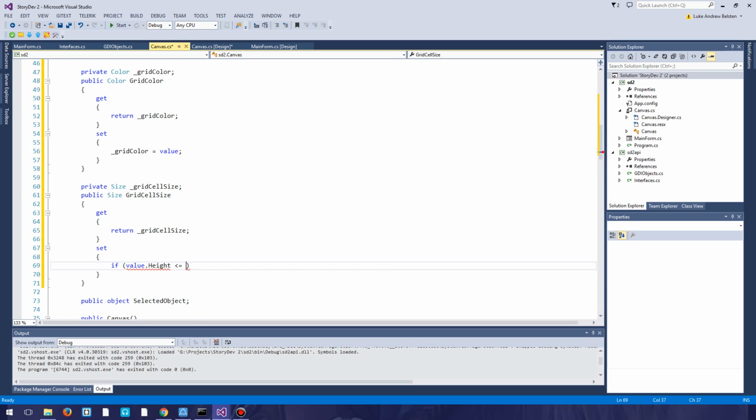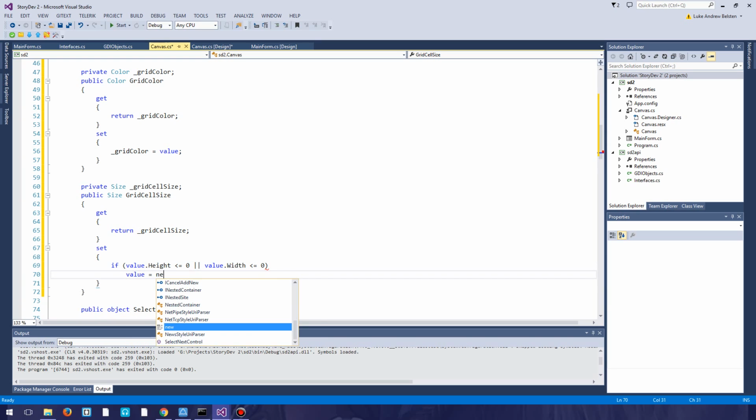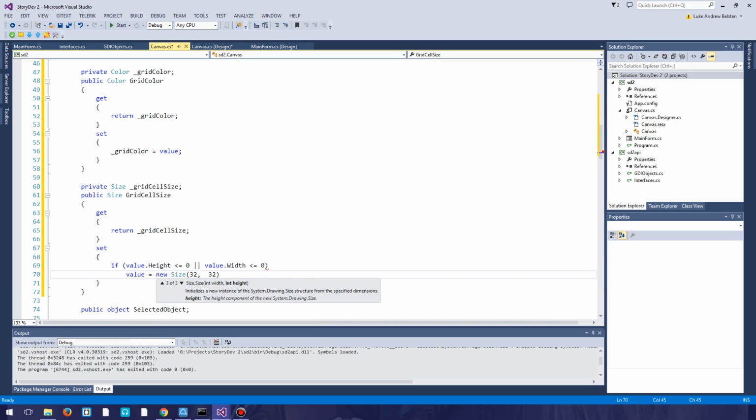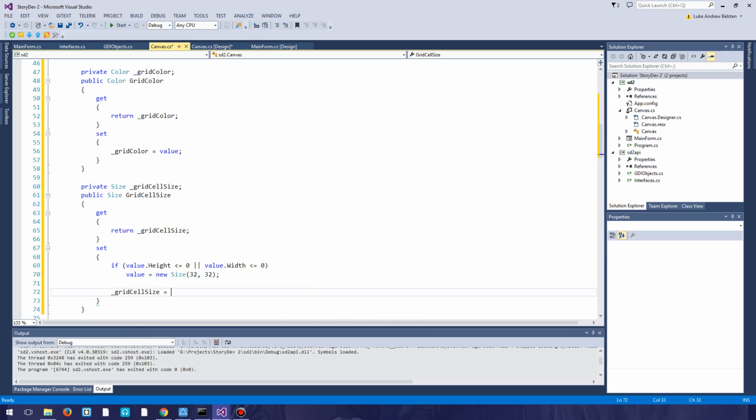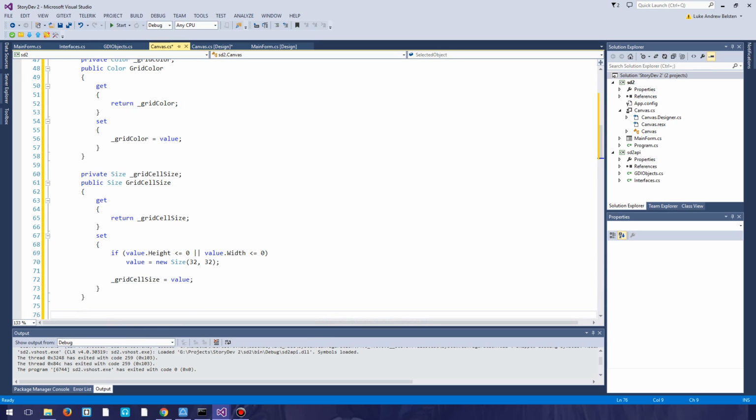So it's going to be less than or equal to 0, and the same for the width as well, less than or equal to 0. And if that is the case, then we're just going to use a default size. In this case, it's just going to be 32 and 32. I'm surprised they're not unsigned ints, to be honest, because obviously you don't want it less than 0. But never mind. It's grid cell size value. Okay.